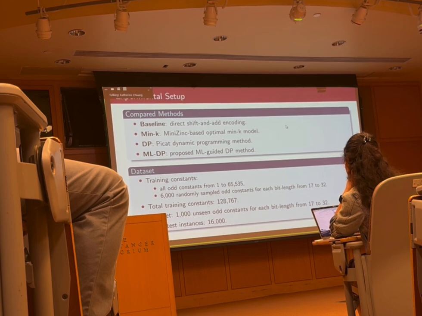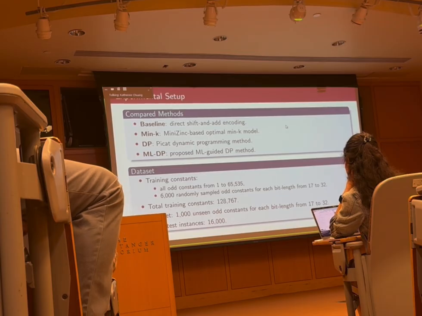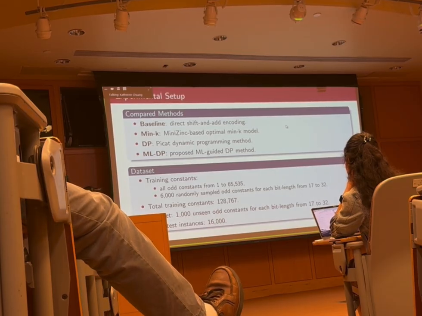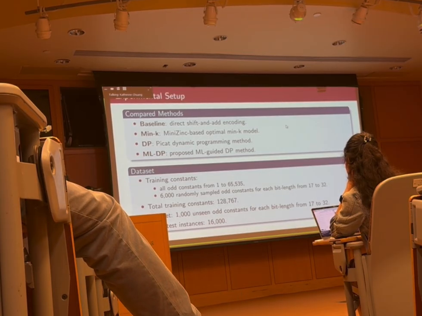And for the dataset, we construct our dataset using all the odd constants from 1 to 65,535. And we also generate 6,000 sample odd constants for each bit length from 17 to 32 there.